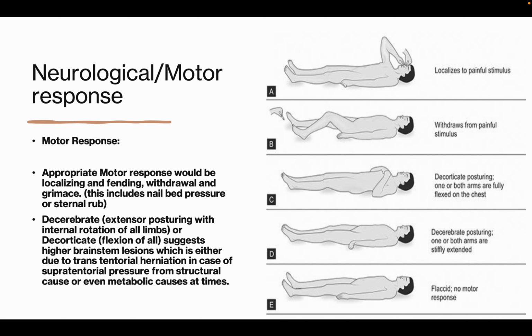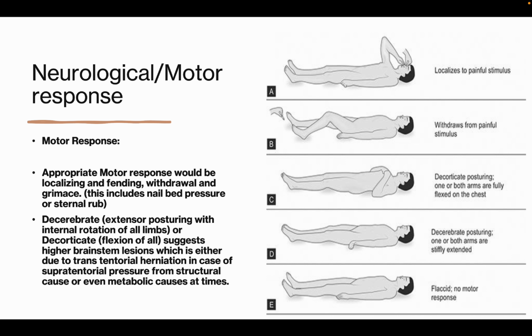And then we talked about the decerebrate and decorticate posturing, both of which suggest lesions at different levels of the brain and the brainstem. So anything above the midbrain, bilateral, that is severe enough to cause disruption of the reticular activating system or its connections will be causing decorticate positioning, whereas the one at the level of midbrain or below will cause decerebrate posturing.